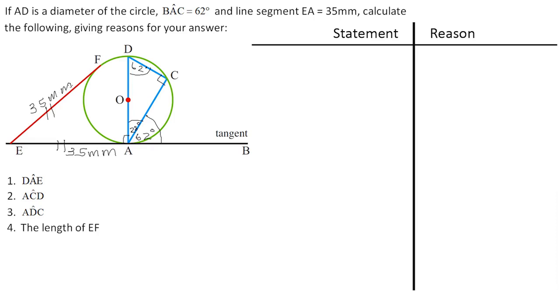Now let's look at our questions. That is the analysis from the information that they have provided me. Let's look at number one. Number one is they want us to find the value of DAE. DAE, we've already calculated it, it has 90 degrees. So you can now straight away say DAE is equal to 90 degrees. What was our reason? Diameter. Can you see there? We're not taking a chance. They stated clearly it's diameter. So we're going to just say diameter, and then we're going to use the symbol, is perpendicular. You can clearly see there's the word tangent to tangent.